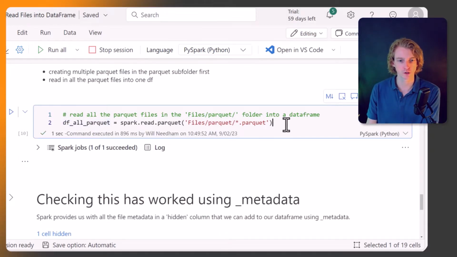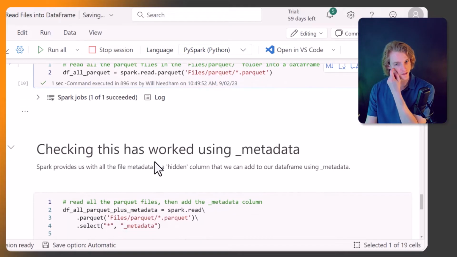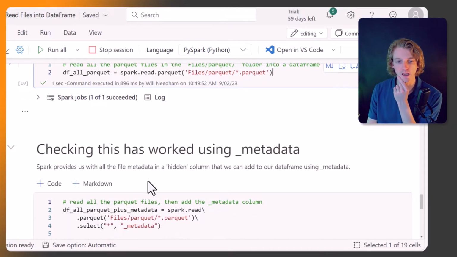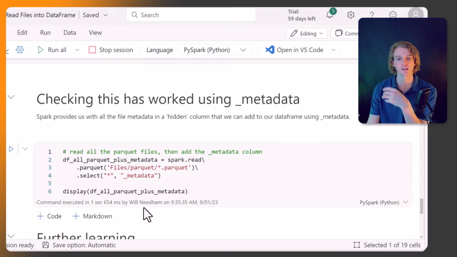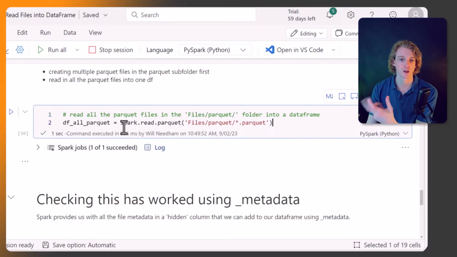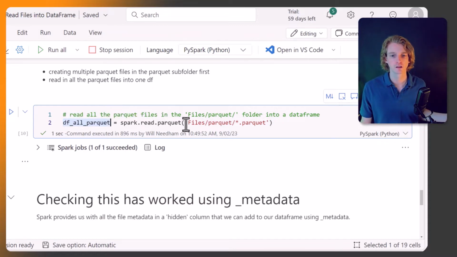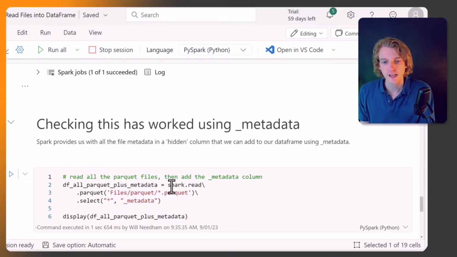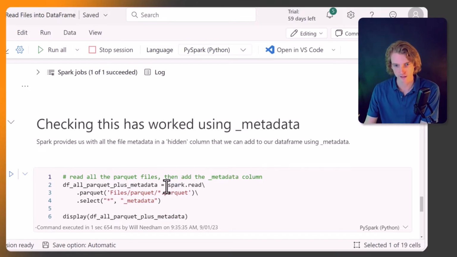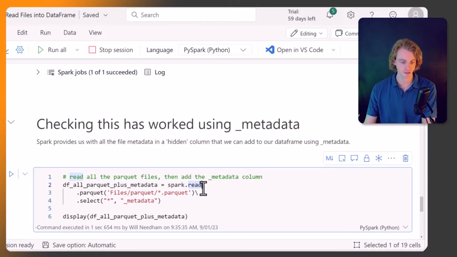We've got df.allParquet. And another handy thing that we can use is exploring the metadata of the files, because we've seen that this cell has successfully run. But how do I know that the data in this data frame contains data from each of these 2 files? Well, what I've done here is the same query. So we're doing spark.read, and you can use a backslash here to go onto a new line within these cells just to make it a bit more readable.